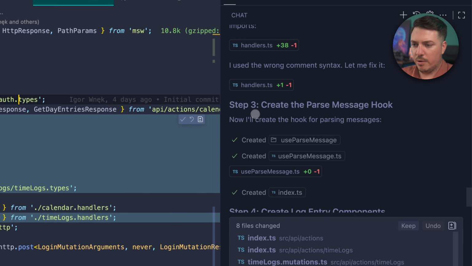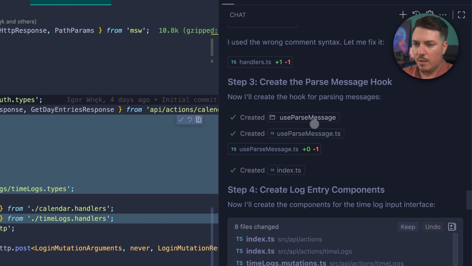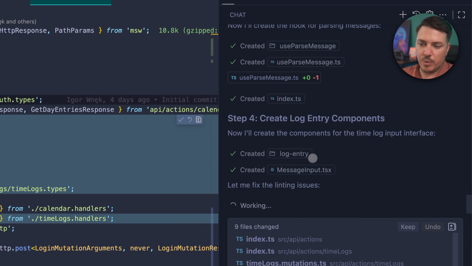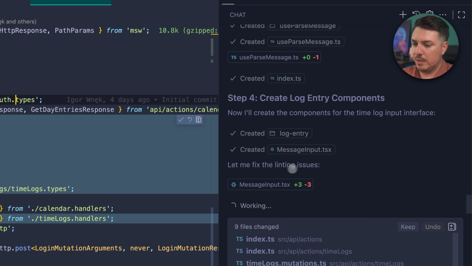Okay, we are after step 3, which he planned to create the parse message hook. Nice. Create log entry components. Oh, so we are starting to go into the thing which is really interesting from my perspective, because I'd like to see the working stuff here. So yeah, let me fix linting issues.